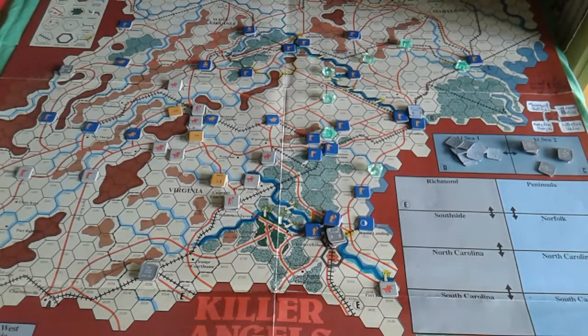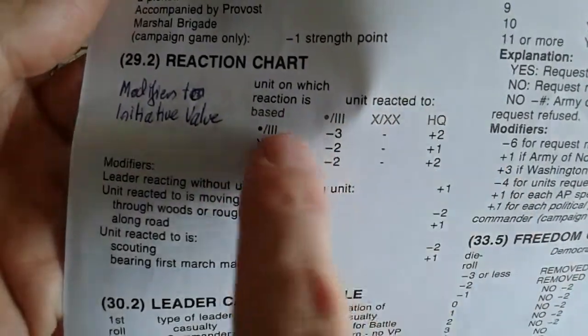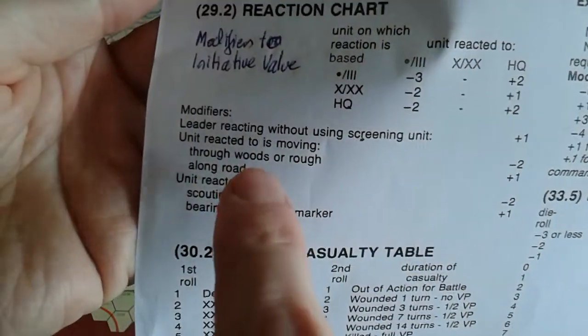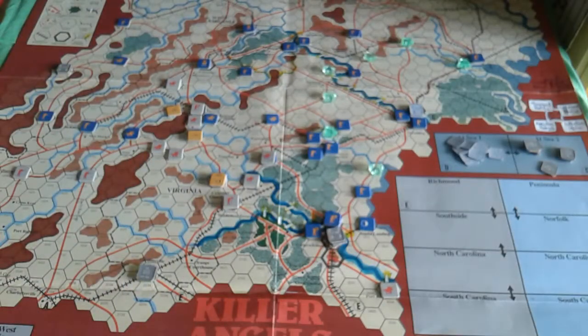Then the reactions are changed a bit. So instead of reaction just being a basic roll against the leaders, it has modifiers according to the size of the force on each side, and if they were moving on a road or in rough. So it's easier to react if it's moving along a road, harder if it's moving through rough or woods, obviously, because you can't quite see them so well, if at all.